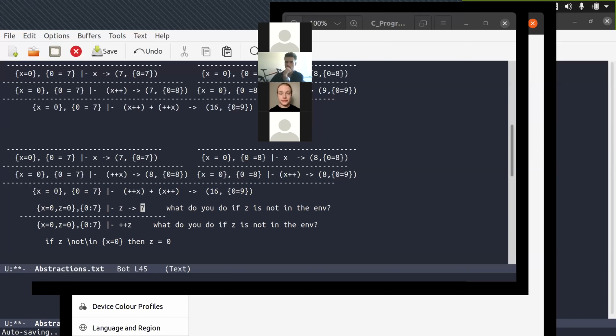Well, 7 together with the store 0 colon 7. And so that means plus plus Z, according to its semantics, evaluates to 8 and the store 0 colon 8.